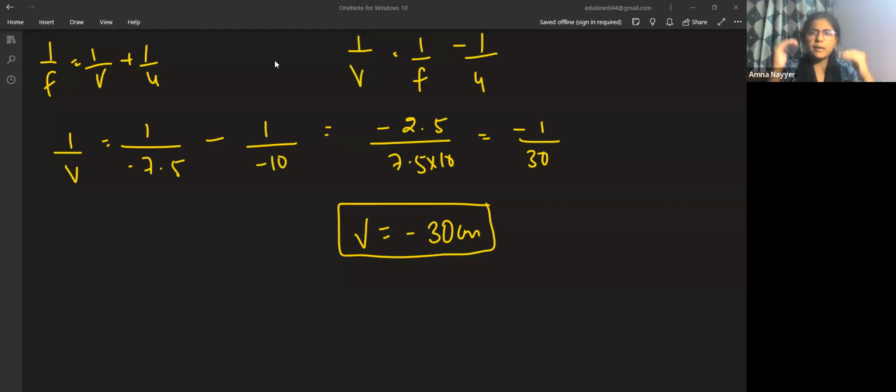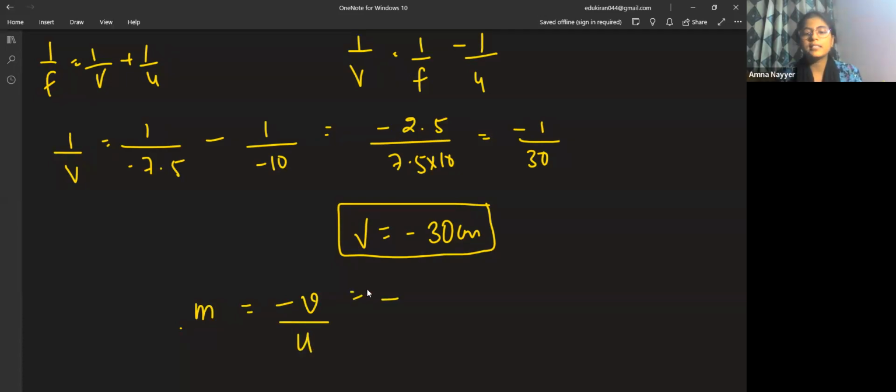Just take a little time while you are writing. Once you are done, just analyze the sign convention and all. Once you are done with that writing part, whatever things are given in the question, whatever things are mentioned in the question, then you are free. You just have to perform mathematical calculations, right? One more thing. We still do not have everything about it. So what we do for reflection, we have the formula minus V by U.